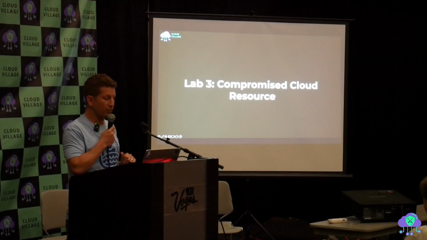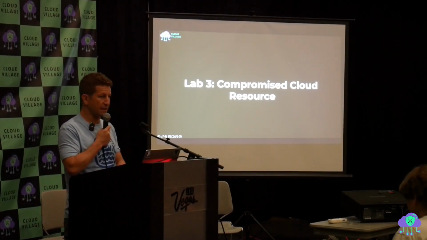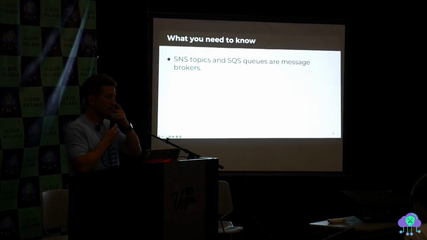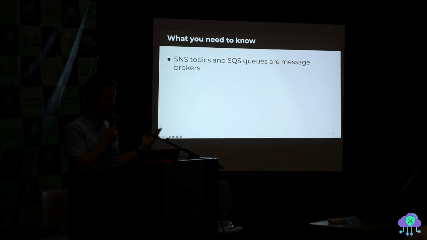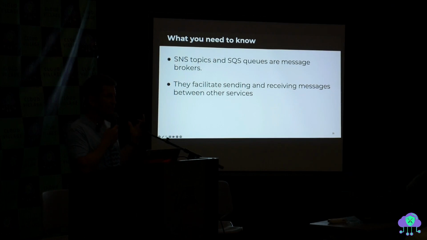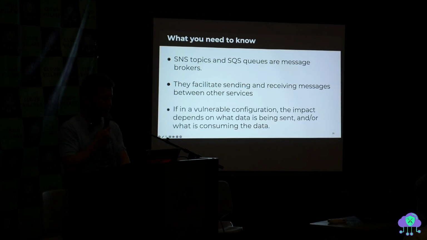All right, so in the last lab, this is a fun one, a compromised cloud resource. We're going to deal with SNS for these next two labs. If you're not familiar, SNS topics and SQS queues are message brokers. They essentially receive messages from a producer, and then they deliver messages to subscribers. Often when you're doing cloud configuration review, your tool might find that you have a bunch of SNS topics that anybody in the world could publish to, or anybody in the world could subscribe to. And as an offensive security person, you want to answer the question, what does that mean? Is that bad or not?